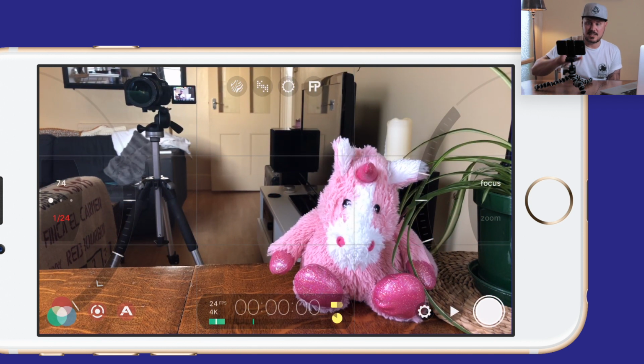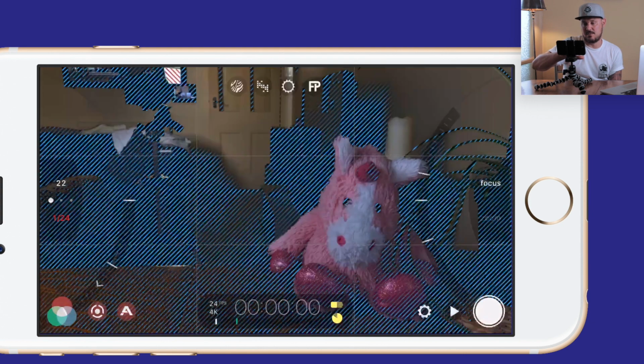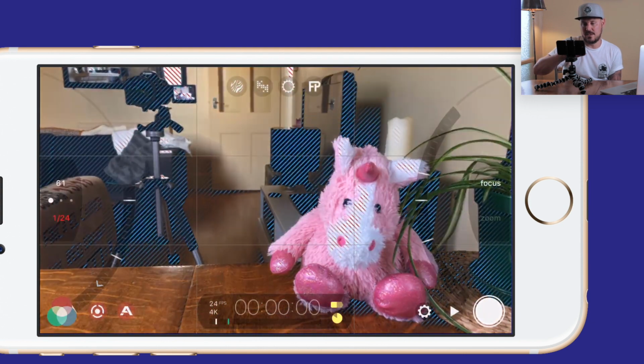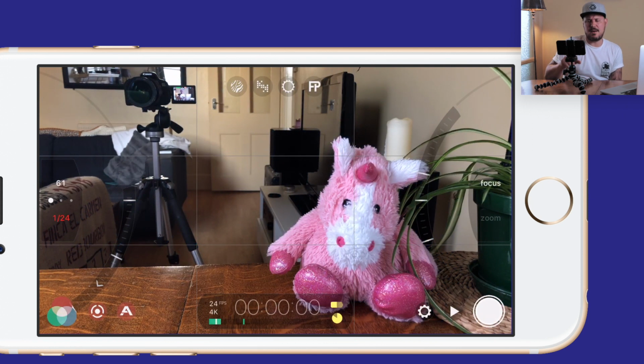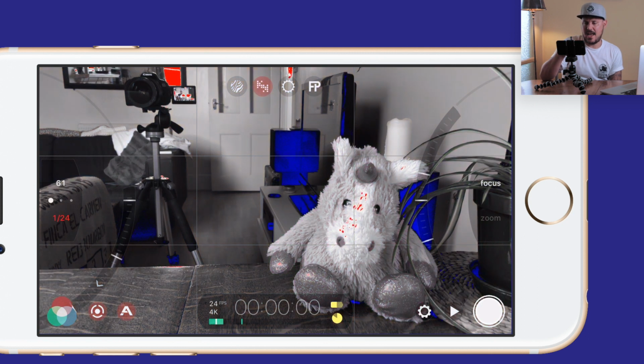And I don't know if you noticed then, but when I was changing the exposure, the zebras actually automatically come up to help you, which is quite a cool feature. I don't tend to use the zebras that much. I tend to prefer to use the other features that we've got, which I'll move on to now. So the next one we've got, I'm not sure what this is actually called, but it's still kind of zebras really, it's just a different way of showing that information.